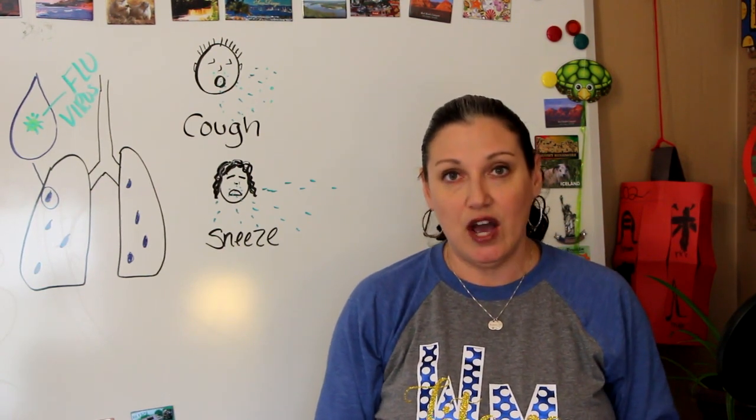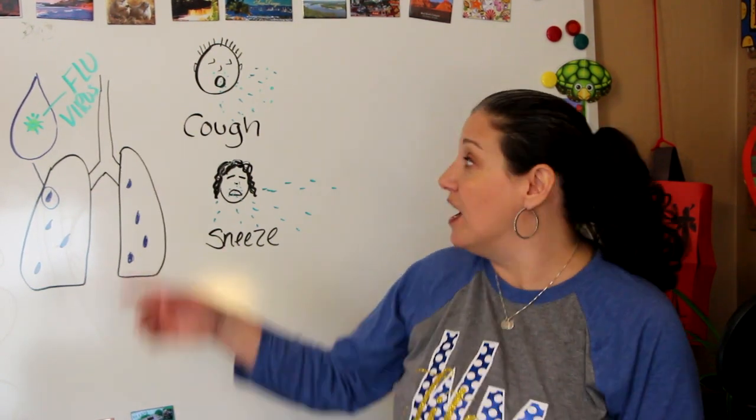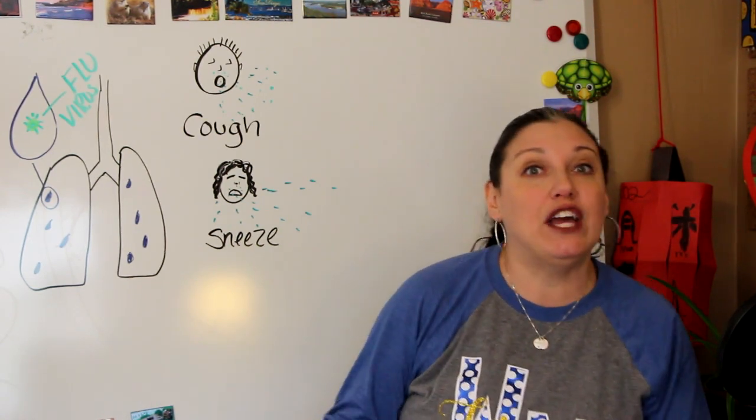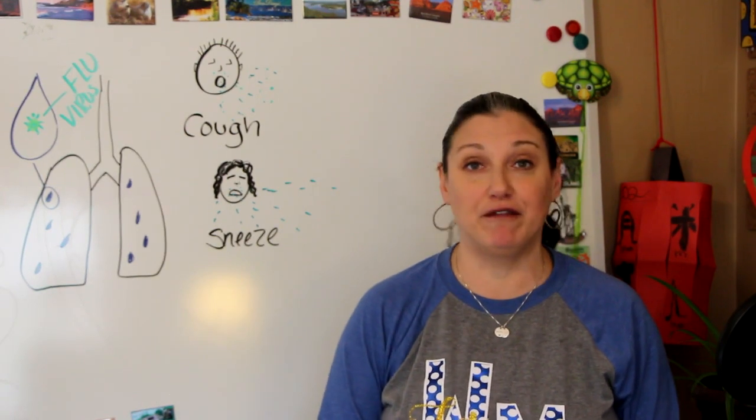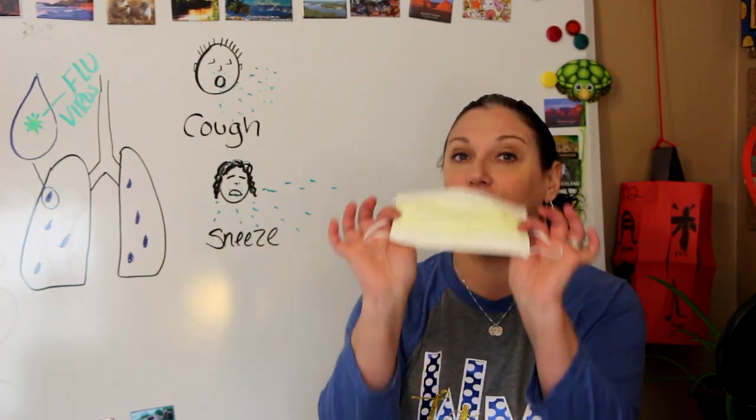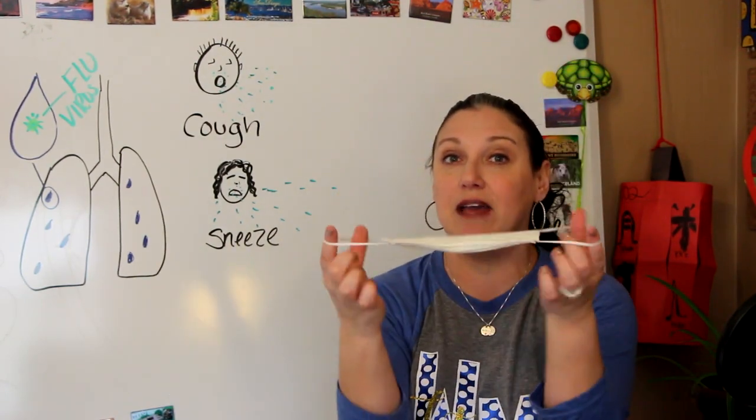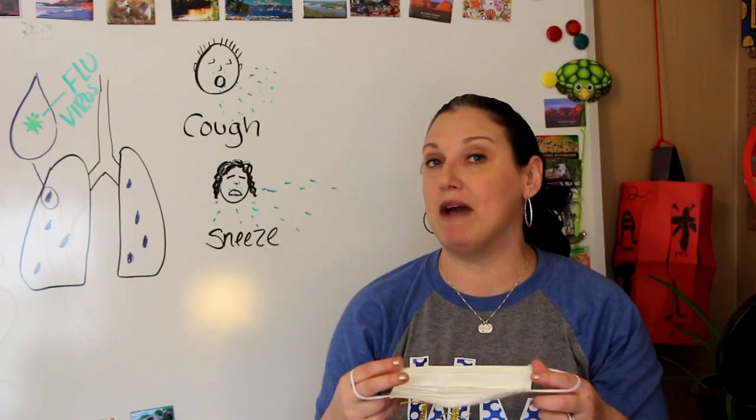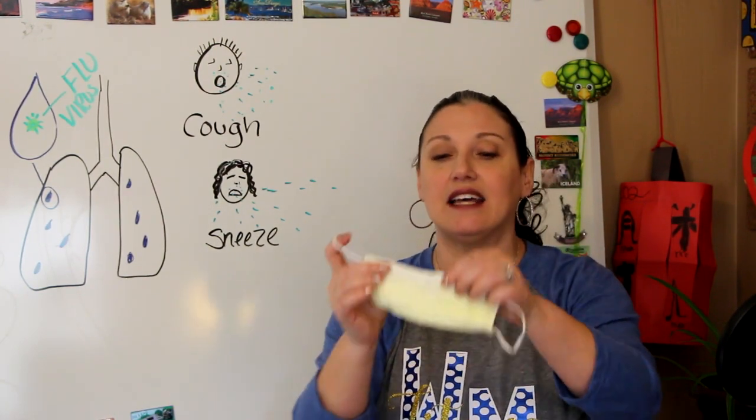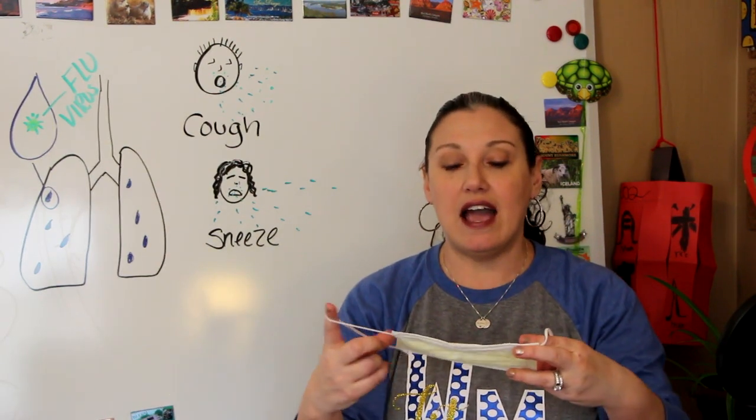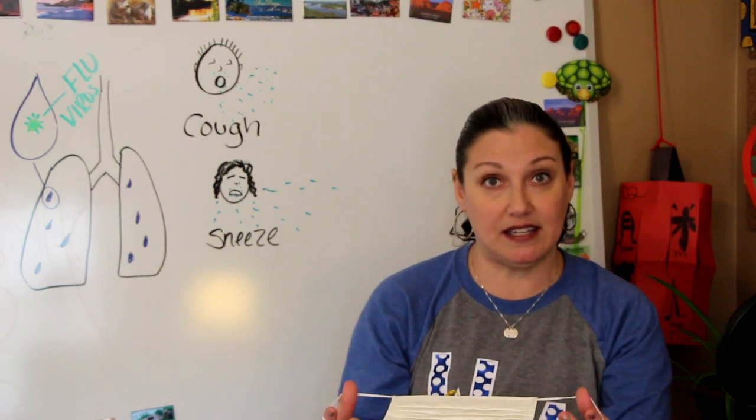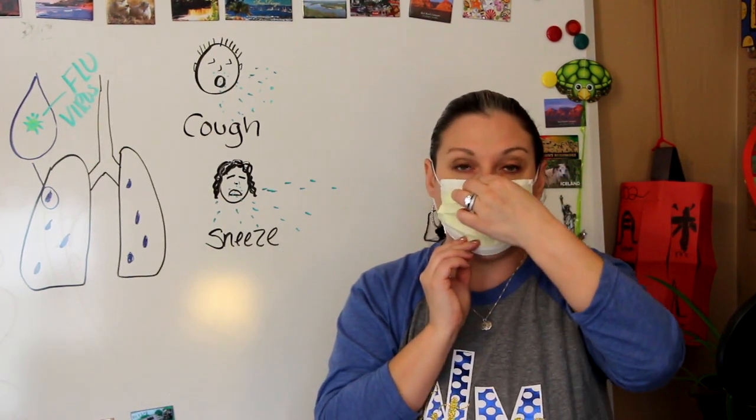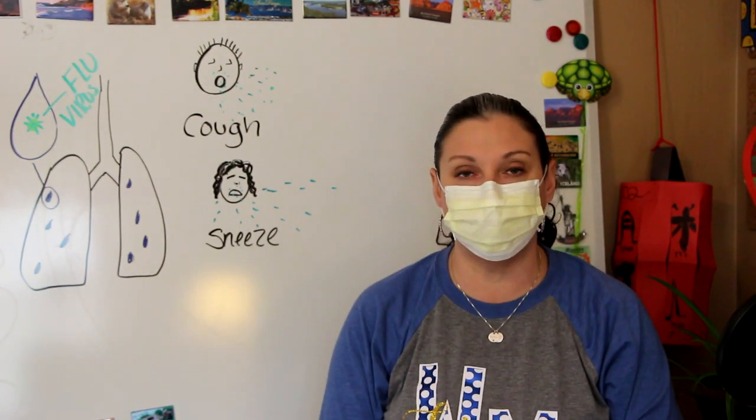Well, in the hospital, they're asking you to cover both your nose and your mouth because water droplets do come out of your nose when you cough or sneeze, or even when you breathe. So if you think that you might have the flu and you have to go to the doctor's office or the hospital and they are asking you to wear a face mask, the proper way to do that is to make sure that both of the elastics are over your ear and that the cottony part is over your mouth and your nose. And it even has a bit of a wire here so you can pinch it over your nose and keep as much of those water droplets with the virus in it in the mask as possible. So over your ears, over your nose and mouth and pinch to make sure that it is completely covering your nose and your mouth.